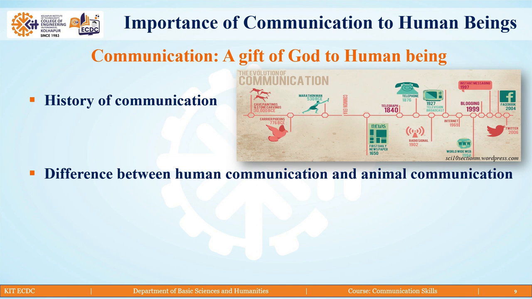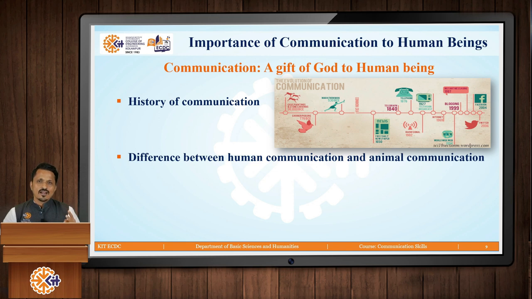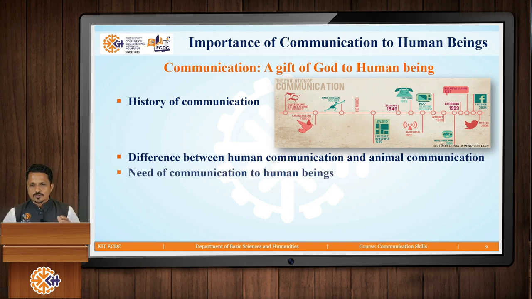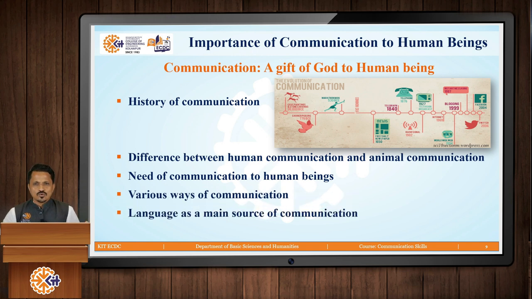Communication is a special gift of God because animals also communicate, but their communication system is very limited — they cannot learn each other's communication systems or think beyond their limited capacity. Human beings are gifted with two great things: our brain, which differs from animals, and our communication system. Unlike animals, human beings can learn any language and communicate in any form with any person. Human communication is unlimited; animal communication is limited. Since we cannot live without societies and groups, and when in groups we must communicate, language is the main source of that communication.